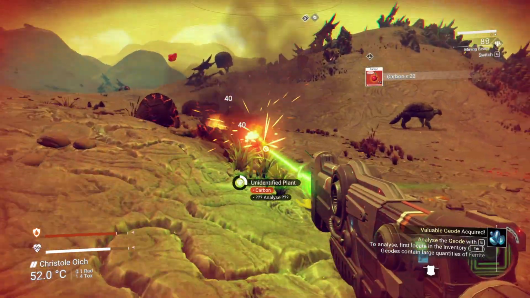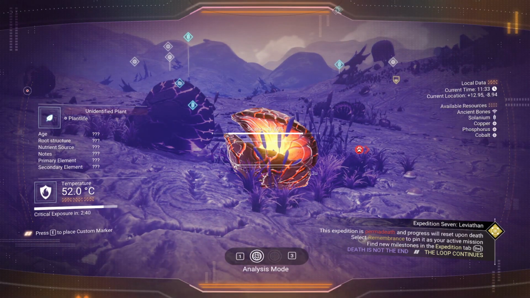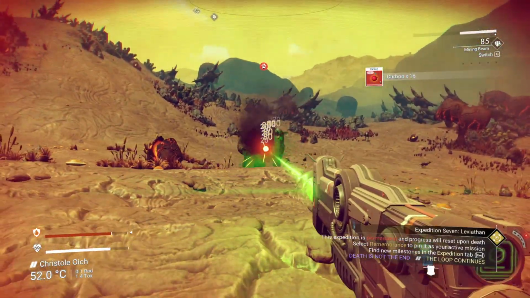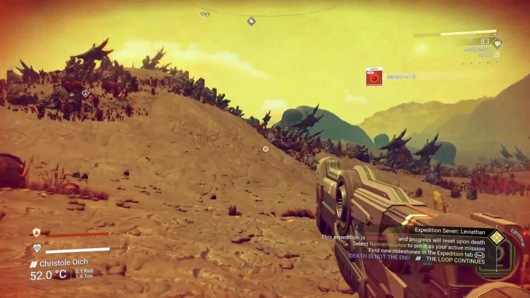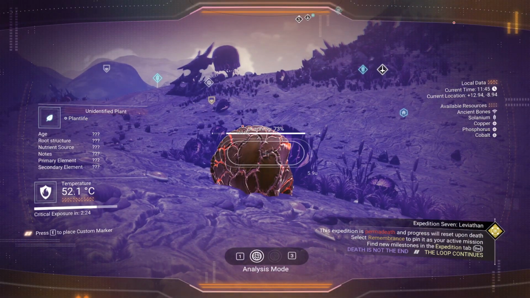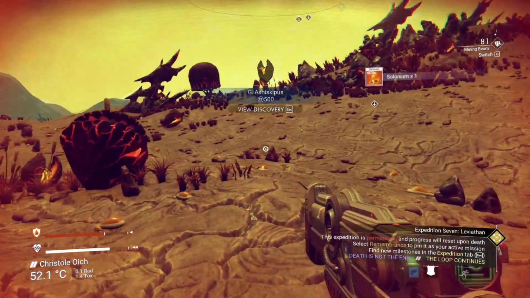Keep grabbing everything in sight. We got a hostile nearby. See what I mean about the creatures? They do take a little bit more to kill. There is a building over there. Okay, new discovery.